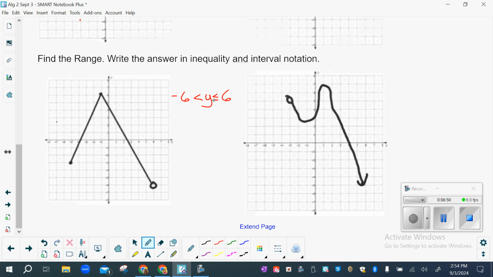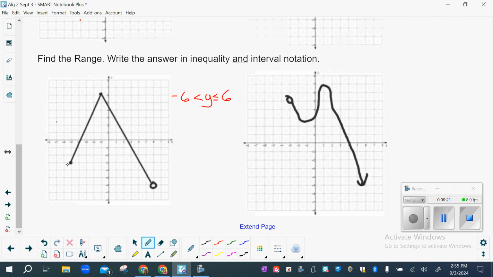Someone in the last class asked about this one: why don't we look at this point instead of this one for the lowest? Can someone answer that? This point right here would actually be lower than this point right here. So we want to go to the lowest one. Does that make sense? What if there wasn't a point on that spike?